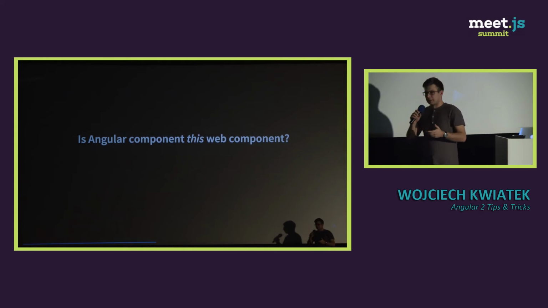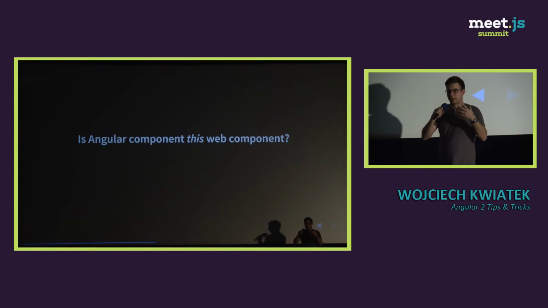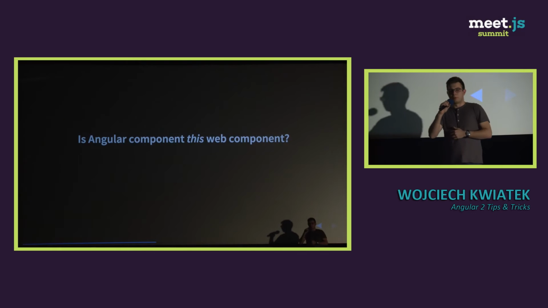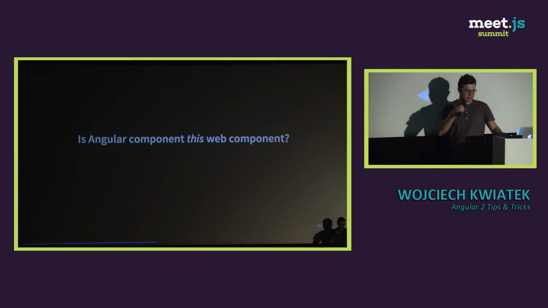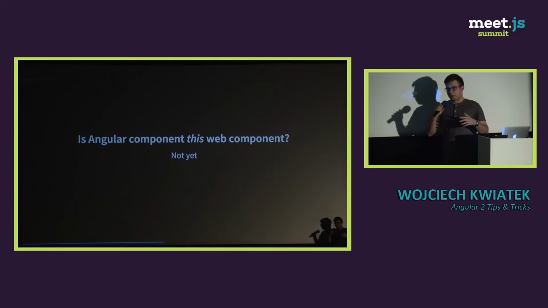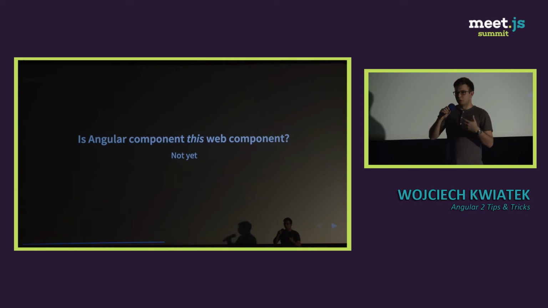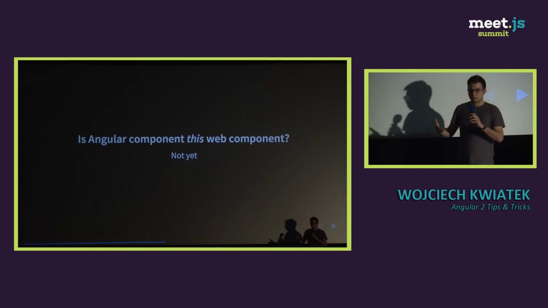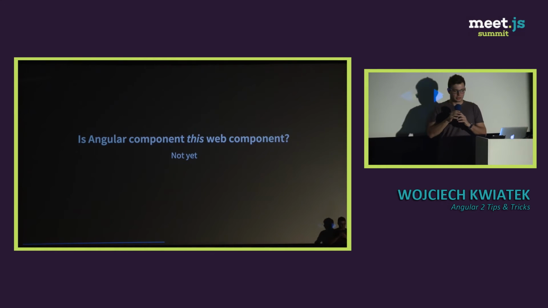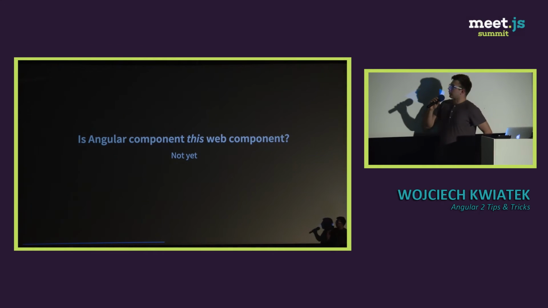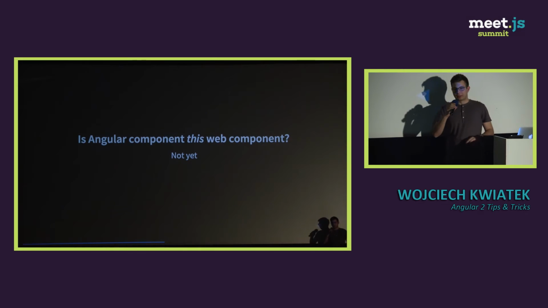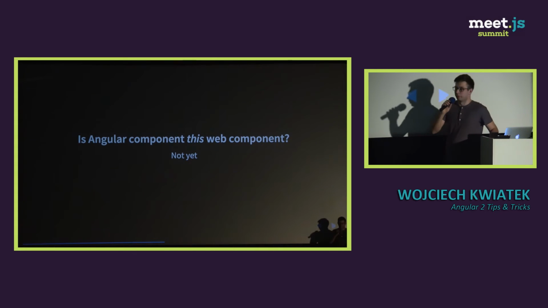But the question is whether Angular is this web component from the specs. Not really yet, because the specs are not complete, but the Angular team said that it will be easily switchable to the native web components if it hits production. So probably it will look just like the Shadow DOM which I showed before.